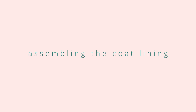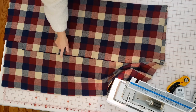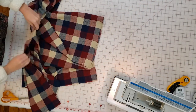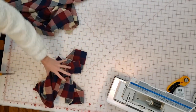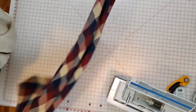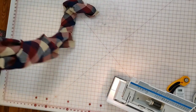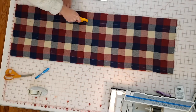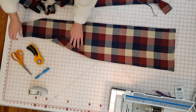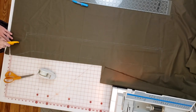Now I can move on to the lining. I'm using flannel, but I need to block the fabric first because it isn't lining up quite right. I rip along the grain and then stretch the fabric diagonally to unwarp it and get it to a more square, rectangular shape before cutting. Once I did that, I cut out my front and back bodice pieces from the flannel. For the front bodice I separated it into two pieces: one for the lining and one for a facing cut out of the nylon.